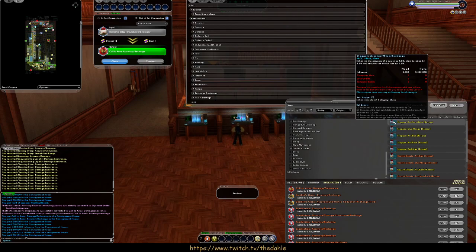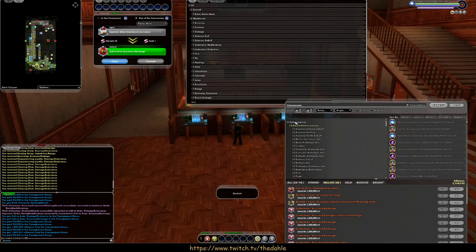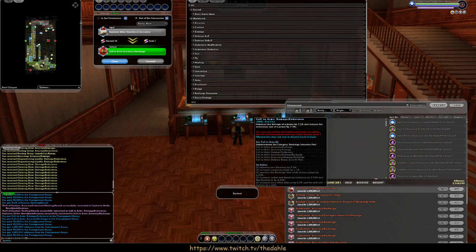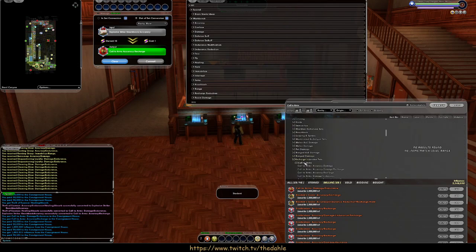But again, you may say, well, but it's a level 10 enhancement. No one buys level 10 enhancements. That's true. But we can come in and we can look at why this works. We're going to look at this call to arms right here. This enhancement goes up to level 30, alright? And we're going to look at it. It is a recharge intensive pet enhancement. Here it is, call to arms.